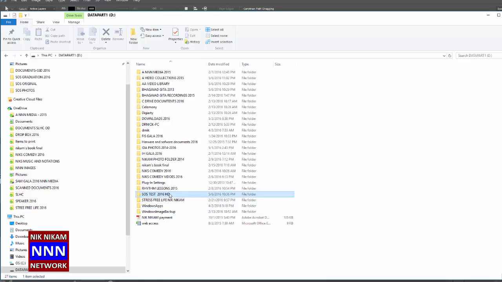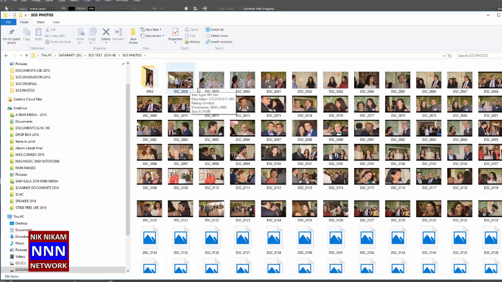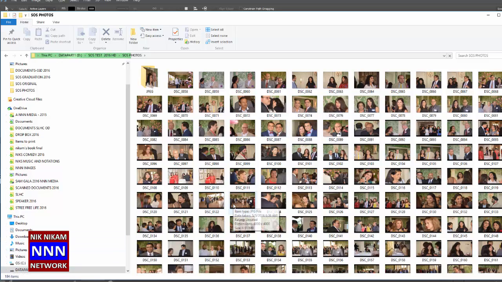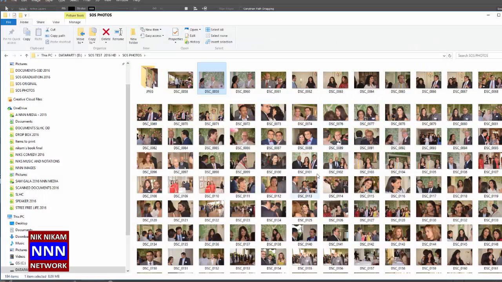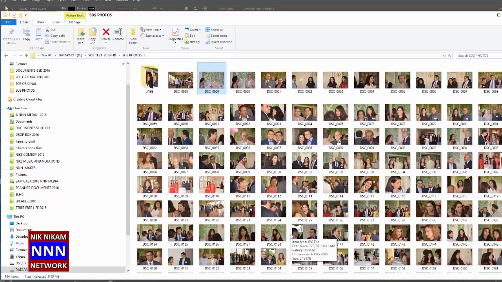So here is the hard drive, and here are the pictures, and this is the tiny emblem that it's putting. I have 184 pictures here, and we'll see how long it's going to take to put these emblems onto the pictures. In the background it is putting the emblems, so I'm just trying to show you what the emblem looks like. This is the emblem I'm talking about. So let's take this off, and we can see the progress here. As you can see, it has come up to here, and it has to go through the rest of the cycle.